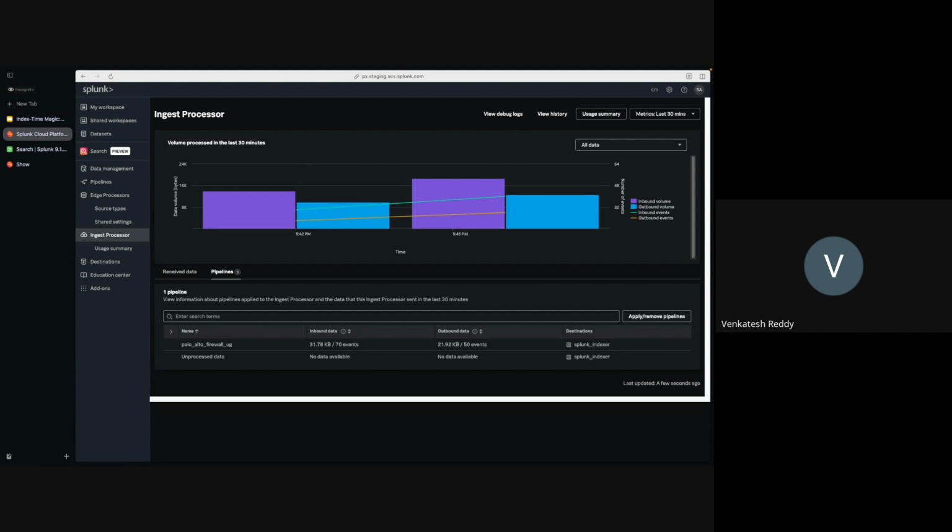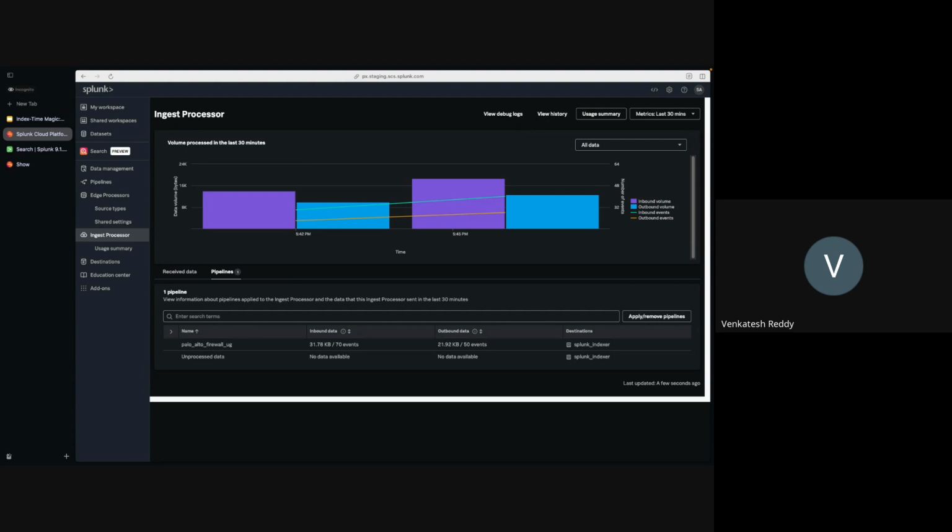Now what we are trying to do is add the index to which we are sending it. So from source, we are adding this one and playing it. And here you will see that index name. Save pipeline.